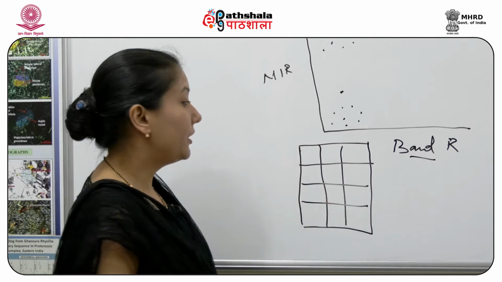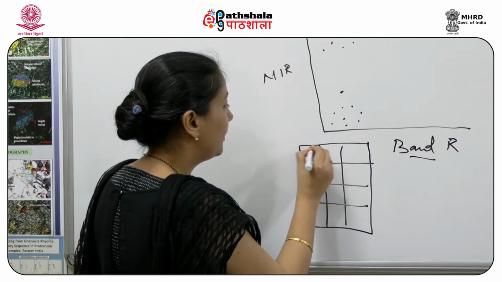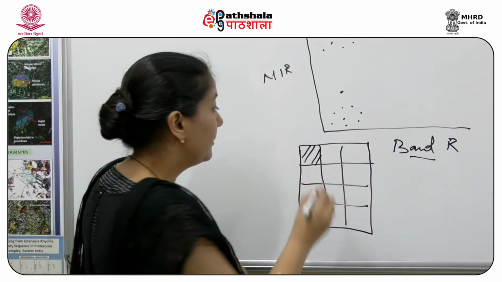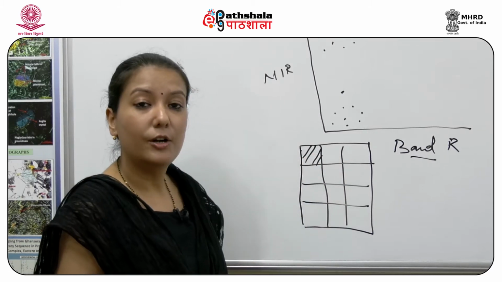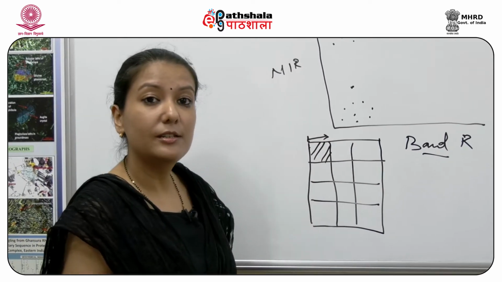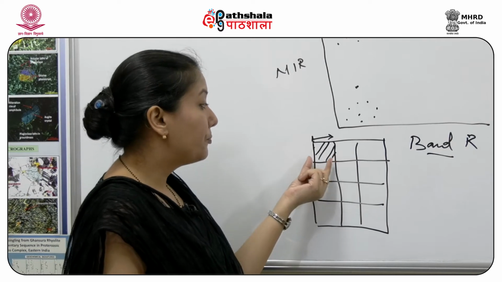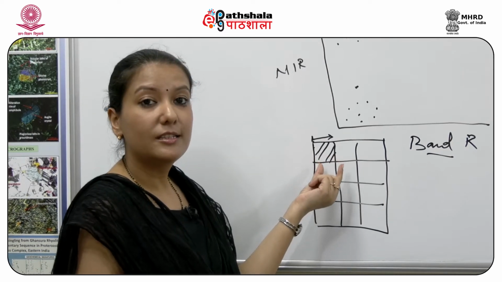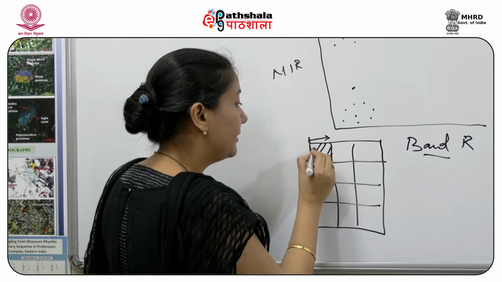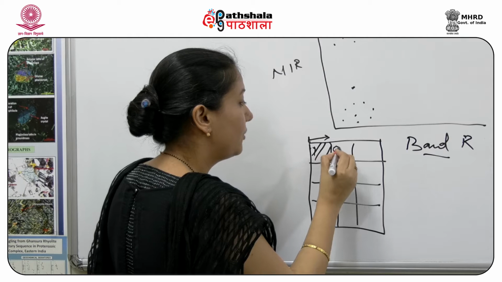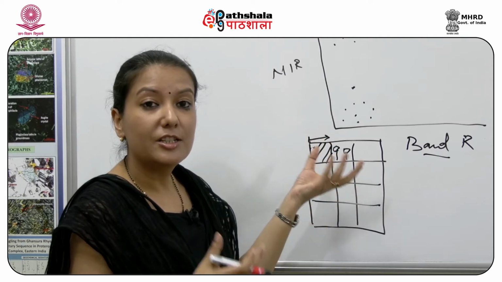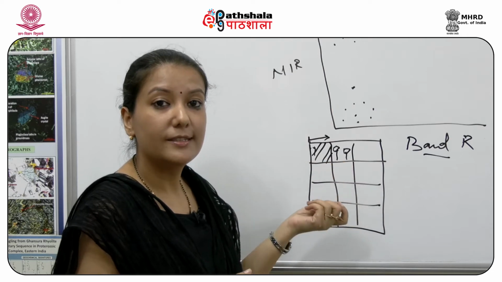So if this is your area and you have some kind of vegetation in this pixel, you don't know exactly whether it's extending to this pixel or not. So this resolution is known as your spatial resolution, that is a pixel size which can be recognized by the satellite. So if you have two distinct trees in this zone, you might not get that spatial identification of these two trees separately.